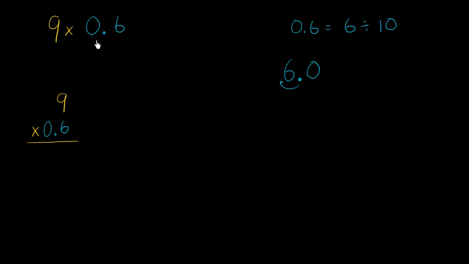I'm assuming you've given it a go. But what I'm going to do is use this that we already know to rewrite what we're trying to multiply. So 9 times 0.6 is the same thing as 9 times 6 divided by 10. And this expression, we could either do the 6 divided by 10 first, in which case we would get 0.6, and it would turn into this problem.